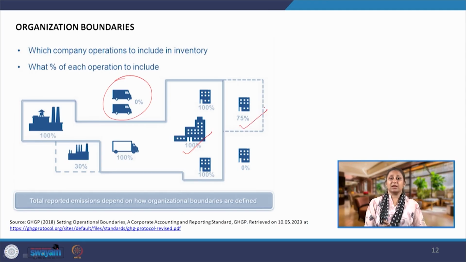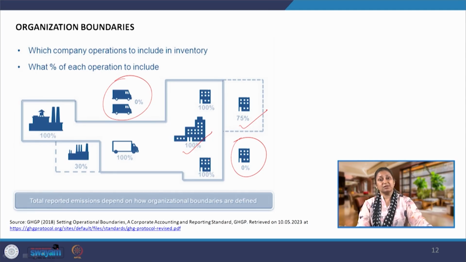There could also be the case where we are not related. For example, there is a franchisee which is only buying our product and selling, not in the case of an IT company, but for example, in the case of a manufacturing company. Now, that franchisee is not a company owned store, it is not a company operated store. All they are doing is buying the product from the parent company, the bigger brand, and selling it there. In that case, the emissions accruing from that facility will not be accounted into the GHG emissions for the parent company. So, this is slightly tricky, but it has to be resolved right in the beginning.